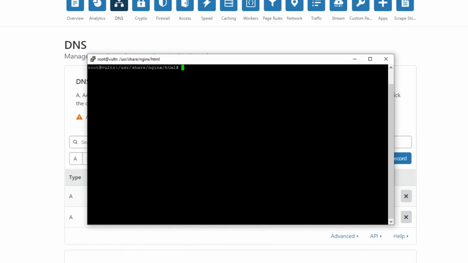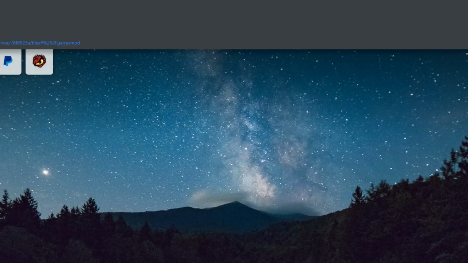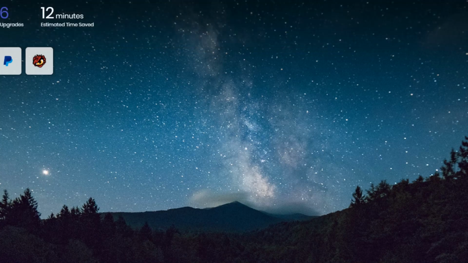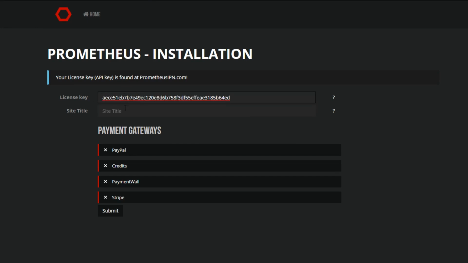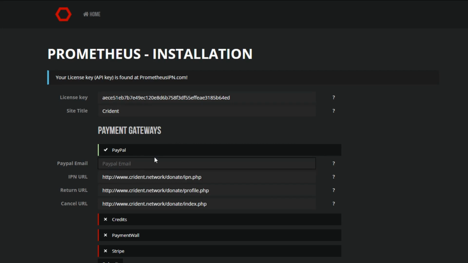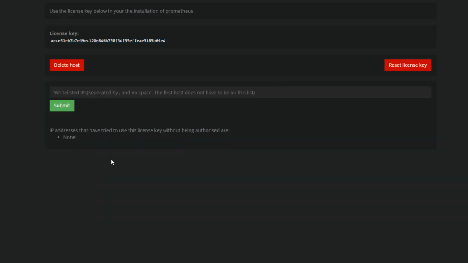But if you're still having trouble, then feel free to drop a comment. The next video will be on how to set it up in game. But just for anyone who might still be confused, I am going to drop the license key into this Prometheus install, set the name to Crident, and put your PayPal email here. So I'm going to put admin@crident.com. This will need to be a business PayPal. Hit submit, and it said that my API key isn't valid, probably because I've already used it. Let me try resetting it.